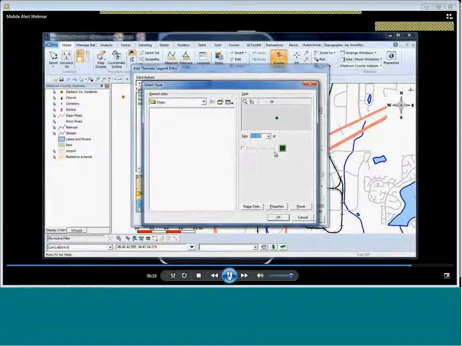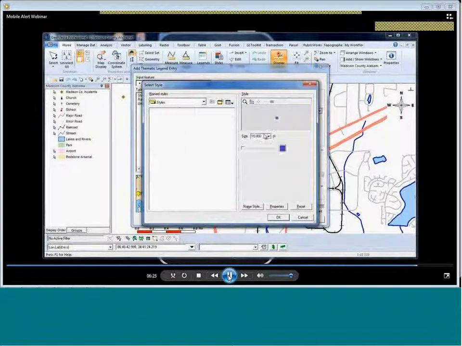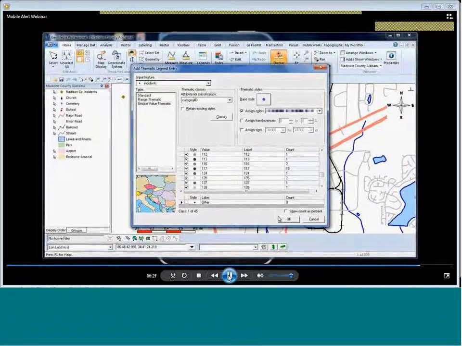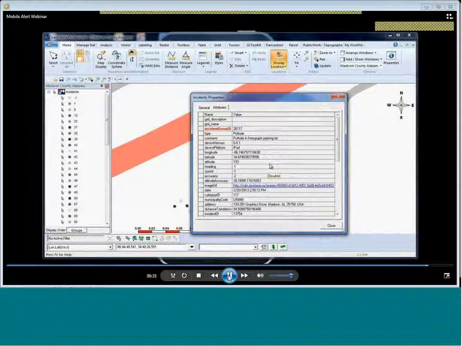So just to make it a little bit more noticeable, I'll double the size here, choose another color. And so I've got thematic display based on the counts, based on the categories, the IDs that I've got different information.